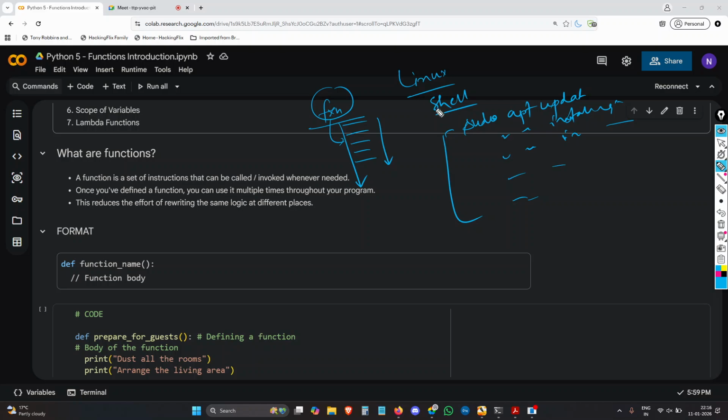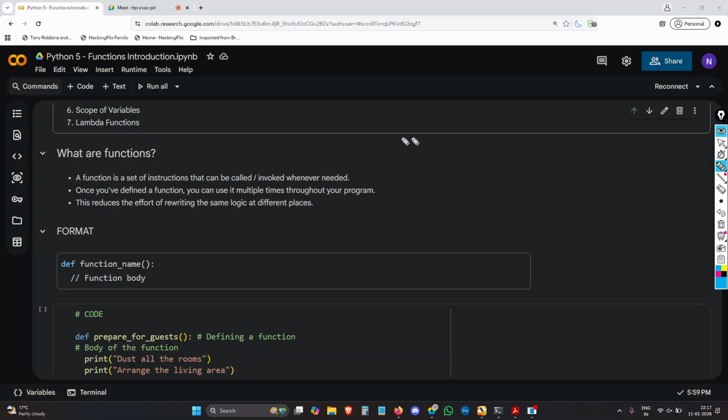We just write it inside a shell script and execute it, right? So it automates our work and makes life a little easier for us. The same thing a function does in a way.